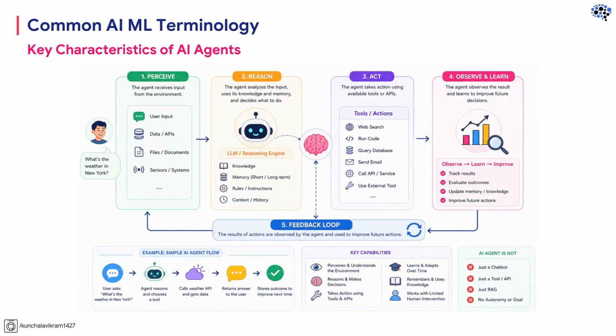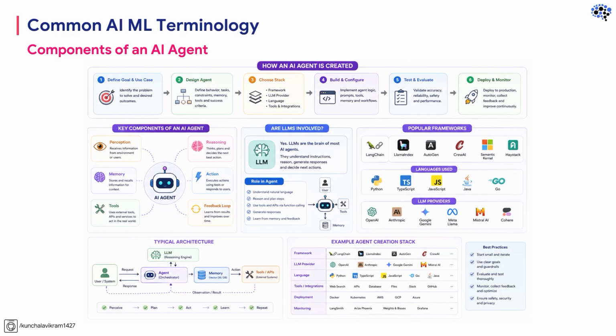For example, for a customer service bot, it can be a user requesting to cancel an order. So it will understand the user query, and then it may use some tools to actually cancel that order. Okay, and then it will also give feedback to the user that it has actually cancelled that order. So this is reactive, where you ask a question and then the bot will respond, right? So this is an AI agent.